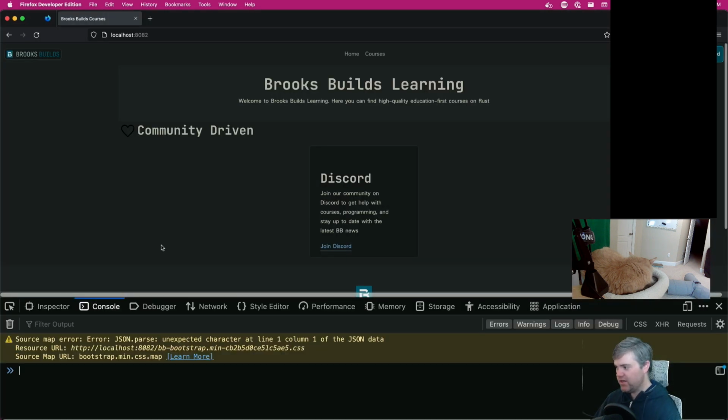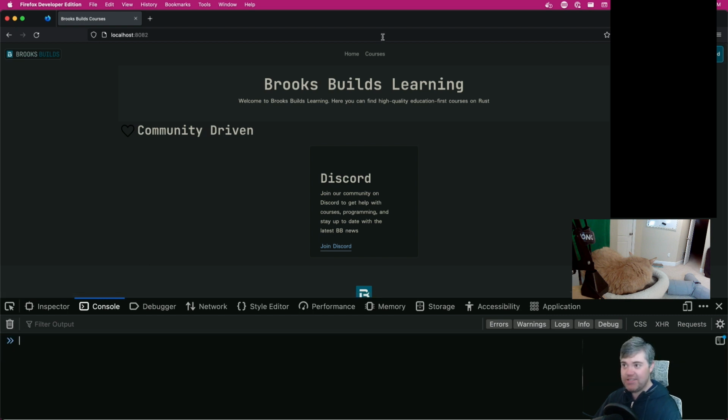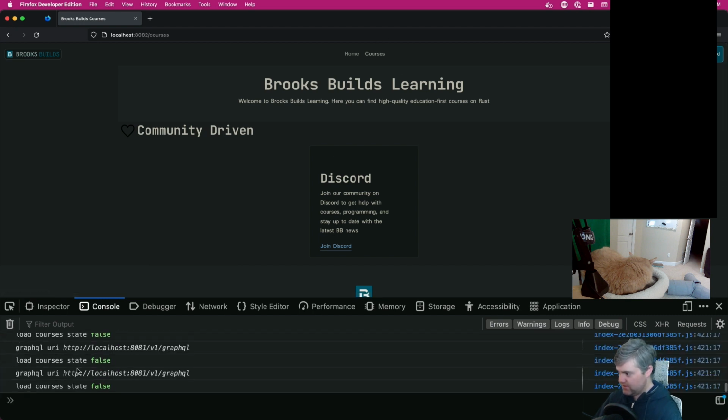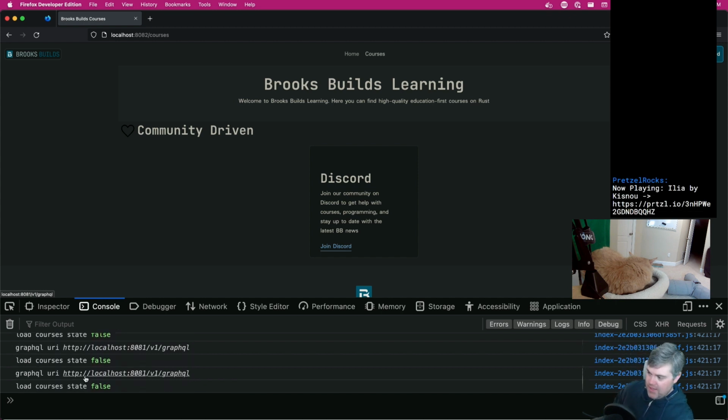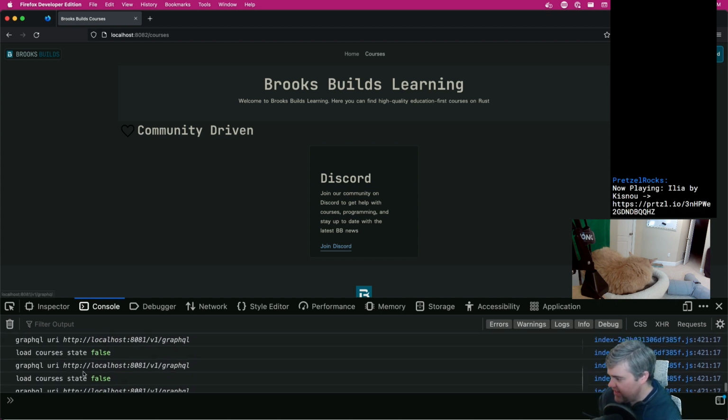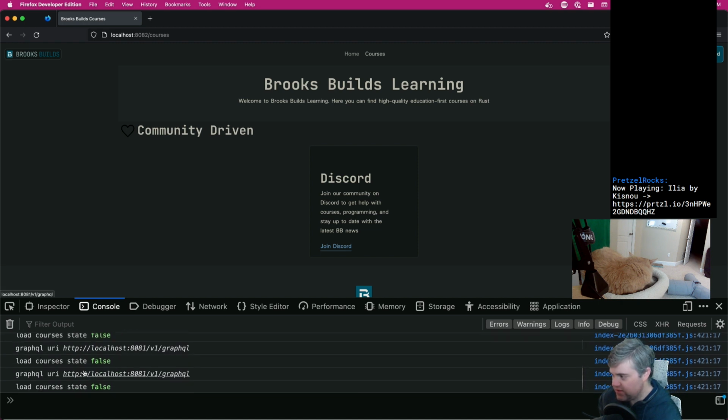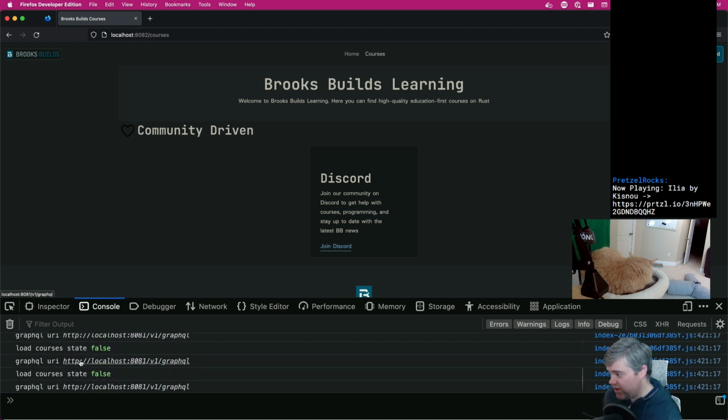So we're gonna come over to console, and we should be able to see some states happen. Interesting. The load courses state is forever false. We are seeing the URL correctly. So we're seeing the GraphQL URI. We're seeing the load courses state is always false.